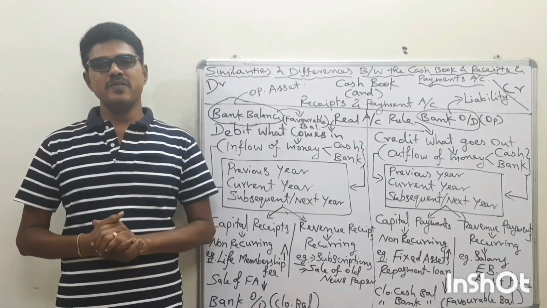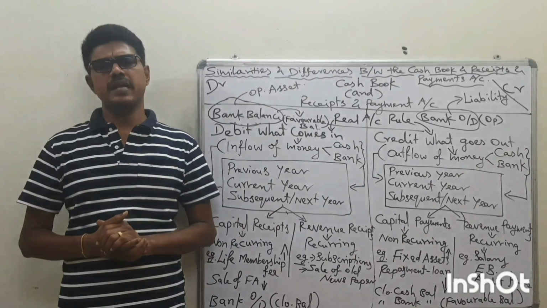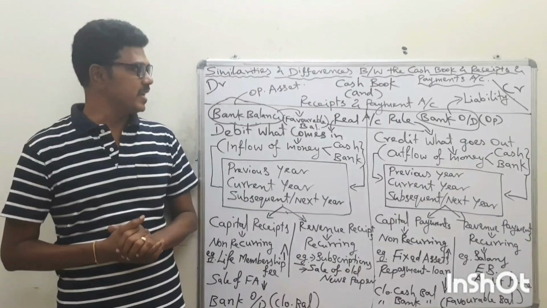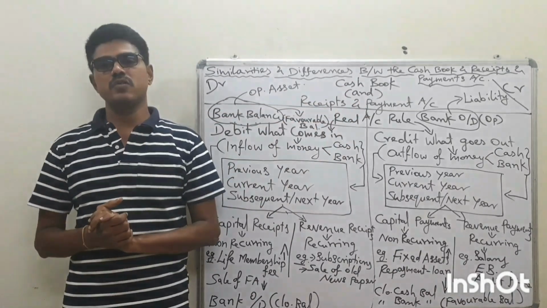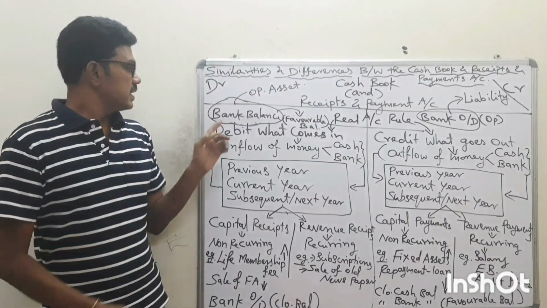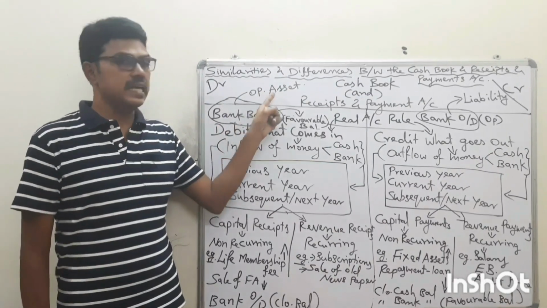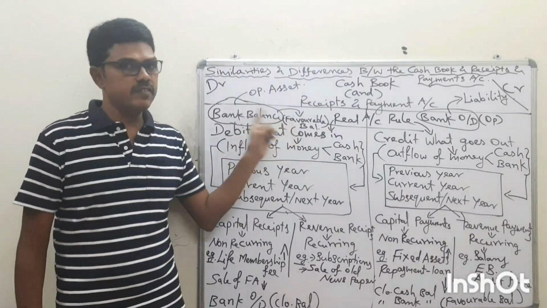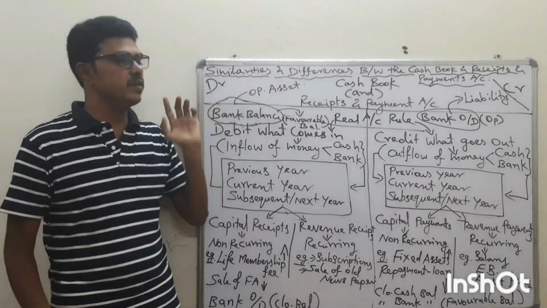I had told you in my previous shorts video that assets account will always show debit balance, but there is an asset account which may rarely show credit balance. Let me explain it now with the perspective of cash book or receipts and payments account itself, not with the perspective of bank passbook. Cash available in the bank account is an asset of the organization, and it is called favorable balance, and it will always show debit balance.